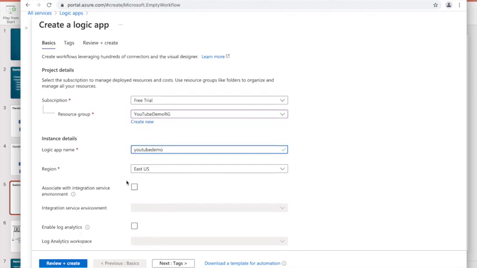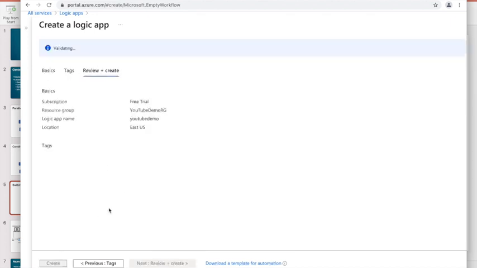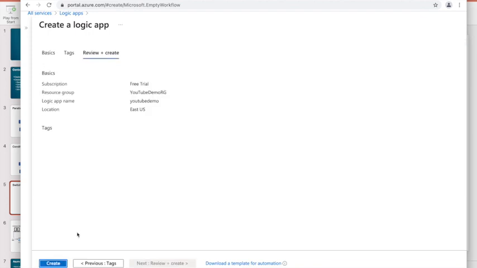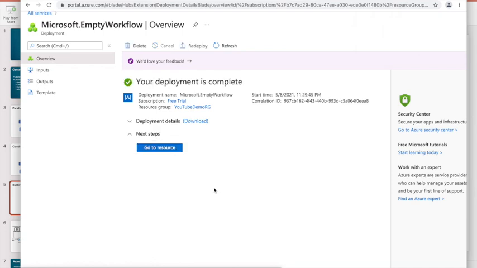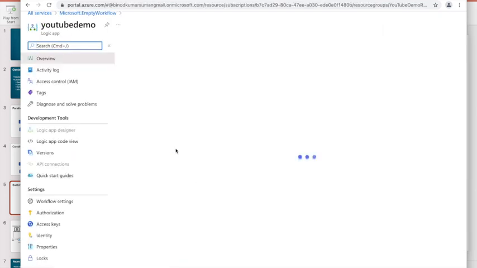So this is the page by which you can create the logic app. Click on review and create. Now hit the create button. Wait, it will create the logic app. Done.